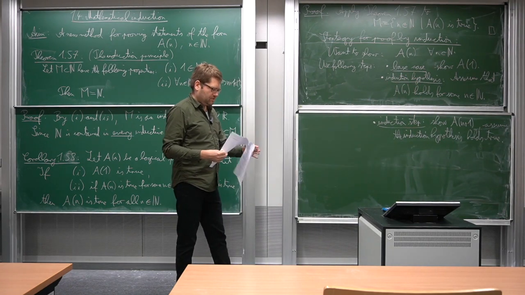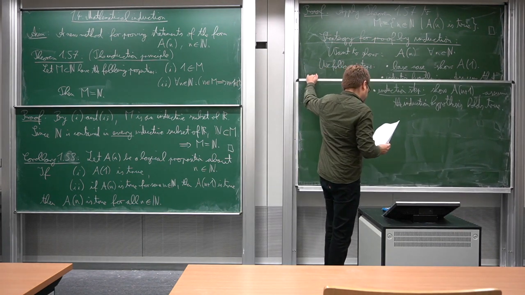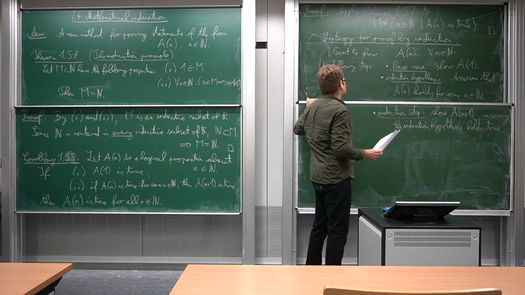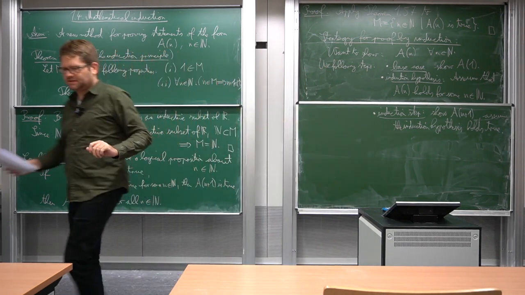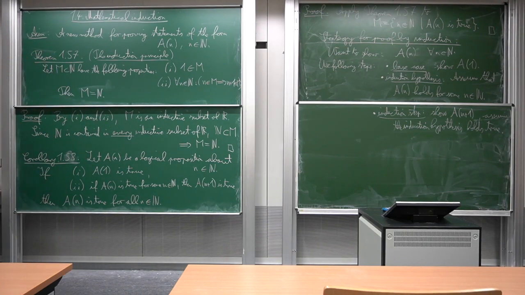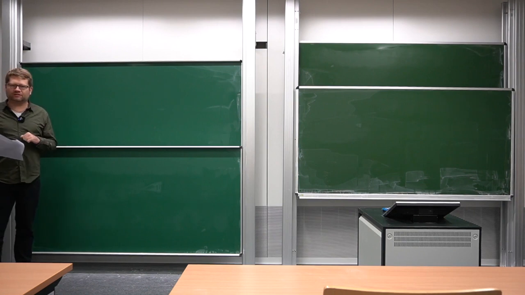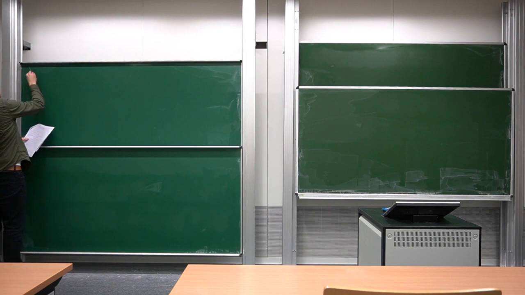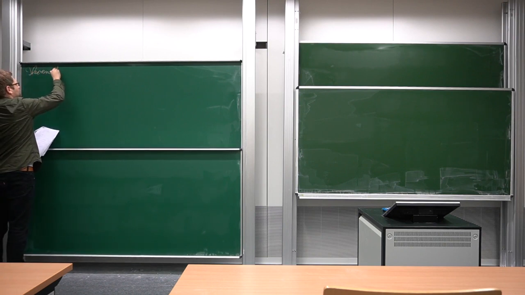Okay, so this is now the method of proof we can use to really show results. And maybe I erase the blackboard to have more space for the examples so I don't have to interrupt in the middle. So let me just erase, and then we will see certain examples of this method. As a first example, I want to discuss some properties of the natural numbers that I haven't technically discussed here with this new definition. And they can be proven using the induction principle.